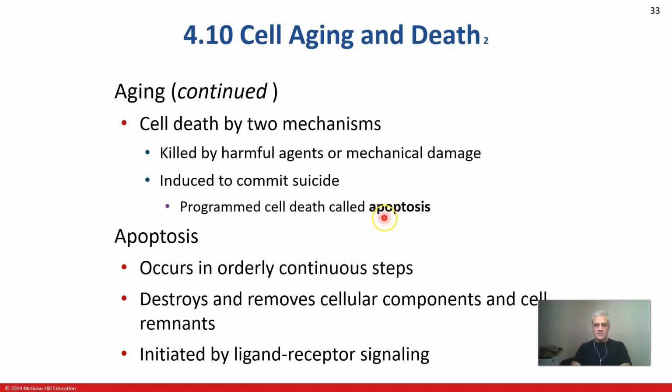Right, so that's this process. That's called apoptosis. Apoptosis is what we call programmed cell death. That means the cell is induced to commit suicide. It is told, you're no good. You're not helping the rest of us. You need to die. Kill yourself. It's a little bit more dramatic when we talk about it on an emotional level or on a human level. Cells don't work like that, right? They just know, I'm no good. I've got some damage. I need to die. So they kill themselves, and that process is called apoptosis.